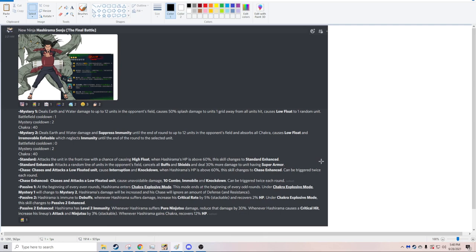But yeah. All right. So the chase attacks low float, causes unavoidable 10 combo, immobile, and knockdown. It can be triggered twice a round. So he'll chase his own mystery and then immobilize you on round 2, which is pretty strong, especially if you're faster. I believe he has an effect on round 2 where his chase will ignore a certain amount of defense and resist. So it might hit hard. It's probably not going to hit as hard as Obito TTJ's chase, but it'll probably still hit decently hard as long as your HP is above the threshold and it's an even round, to be specific.